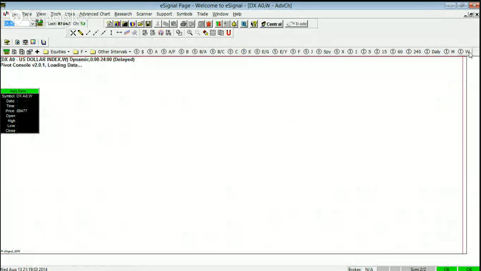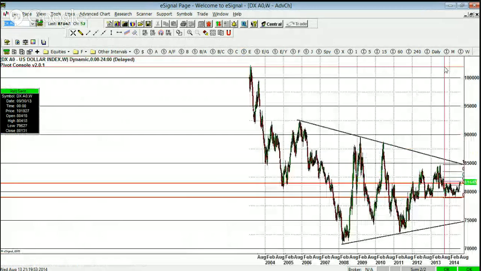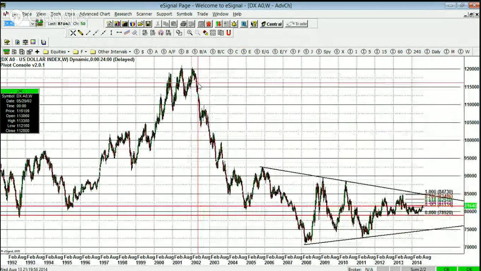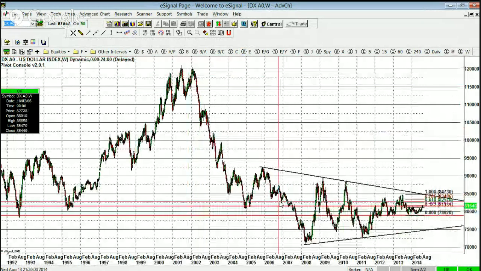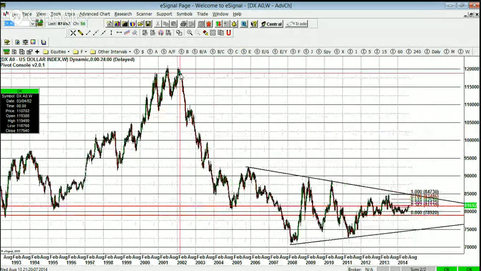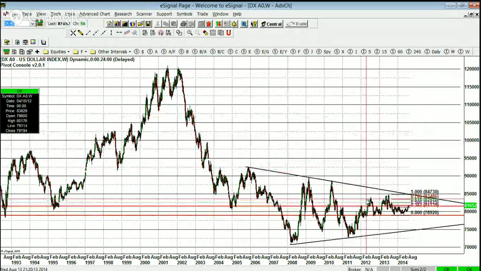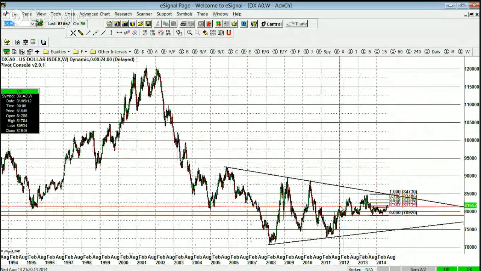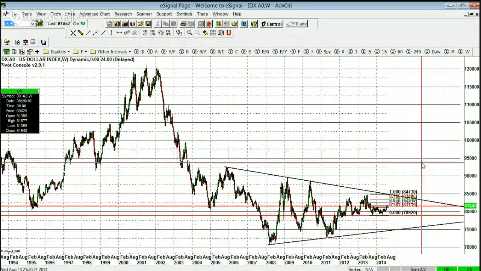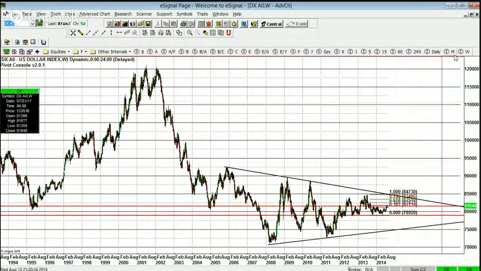But let's just take a broad look at what's happening in the US dollar. I mean, we see that this is the US dollar index, and when the index moves down, sorry, that means the US dollar is weakening. So what we are seeing here is a triangle in a downtrend appearing. And eventually this triangle will break. And when it breaks, I believe it will be pretty violent and you will see further losses in the dollar. That's my long-term picture.